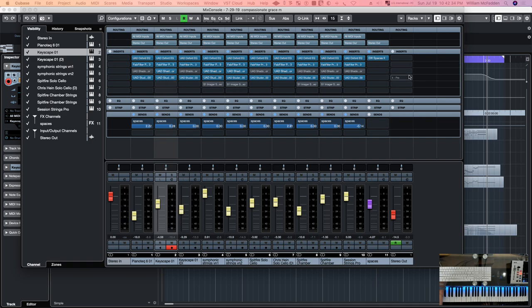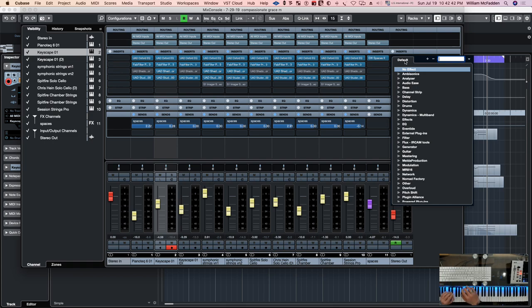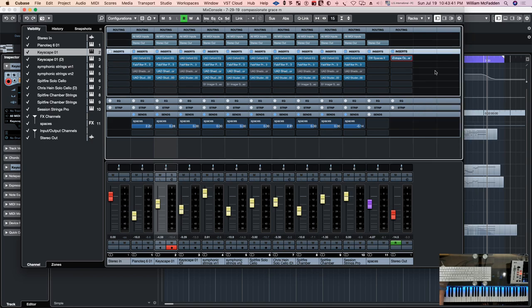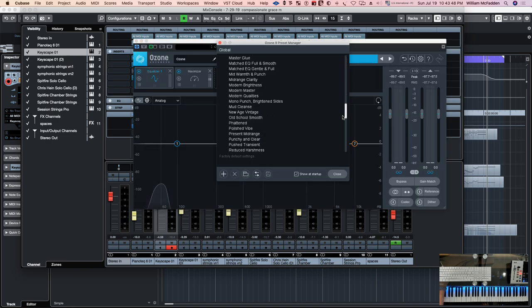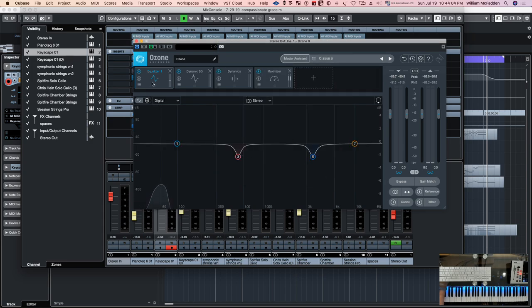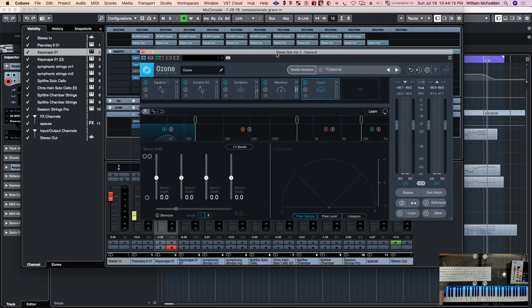Now, one other thing we can do, which is sort of the finishing touch, is we go down to inserts on the main bus. I'll go ahead and type in Ozone. There we go, mastering. And since this is primarily instruments that you would use in a classical setting, we'll go to the genre-specific mastering, and then we'll go down to classical. And then they put in an equalizer, dynamic EQ and dynamics, and a maximizer. And one other thing you can do is add the imager. And let's see what it sounds like with it.